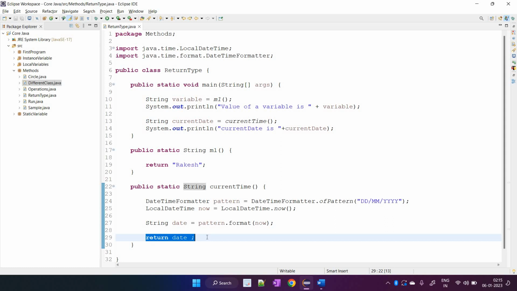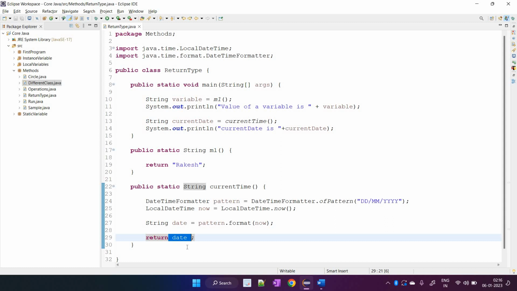Whenever you do the compilation, in the compiled .class file the return statement will always be there, and when it is generated by the compiler, there will be no value between the return keyword and the semicolon, because it is a compiler-generated return statement. That is why it is also known as the default return statement. So if a user is not defining a return statement in a method, the compiler will generate one, and it is called the default return statement.